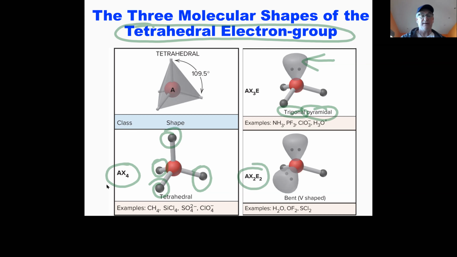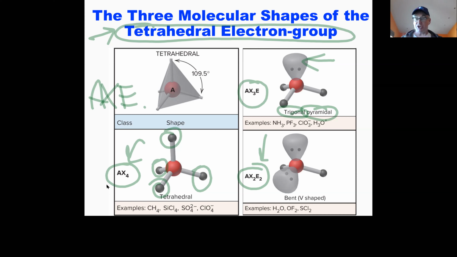Now, again, you don't have to memorize any of these. What I want you to know is how the whole AXE formula works. How many atoms are around the central atom, how many lone pairs are around the atom. You add those together to figure out which geometry it fits into, and then look and see which shape it is. Does it have one electron group? Does it have no electron groups? Does it have two electron groups? That will tell you the exact shape of the molecule rather than the geometry, okay? Remember, geometry is general and shape is specific for that molecule.